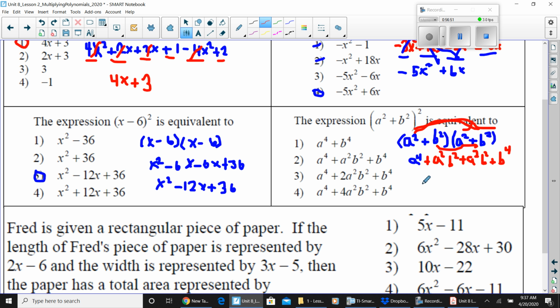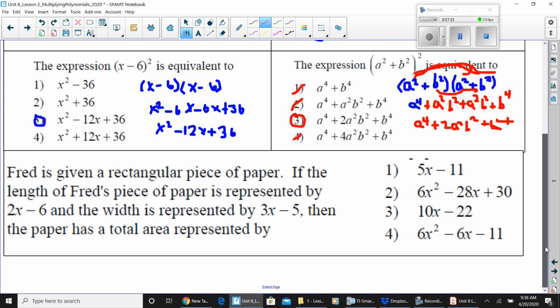So first off, you have to have a to the 4th, and all of them are a to the 4th, plus a squared b squared. There's 2 of them, so 2a squared b squared. Obviously 3 is going to be your answer, and then you have plus b to the 4th, and that is your final answer. Right? Sorry, I'm getting a little crazy there.